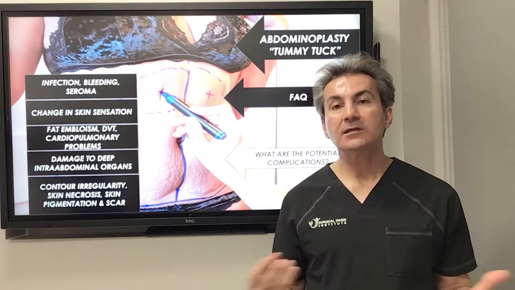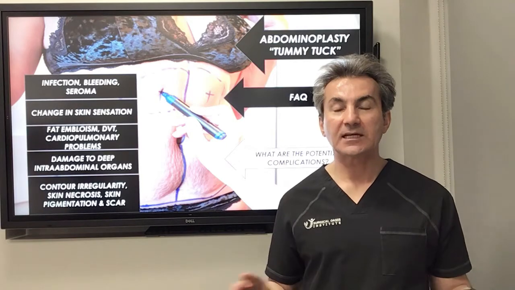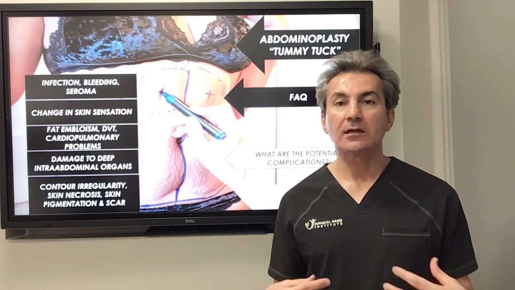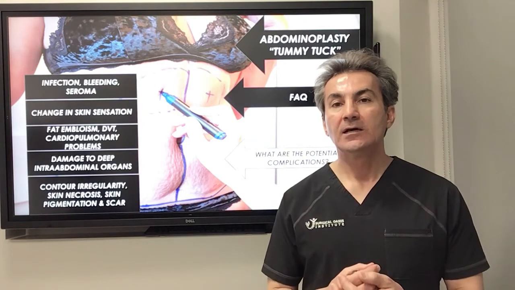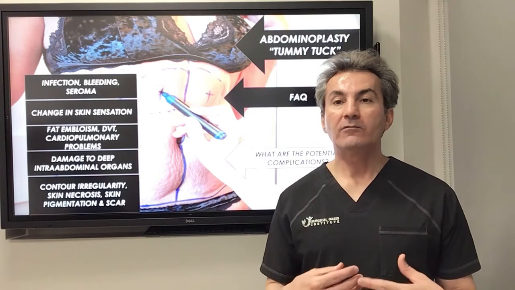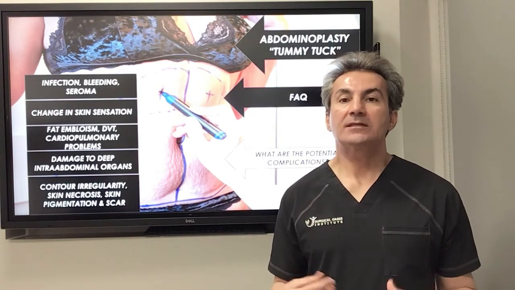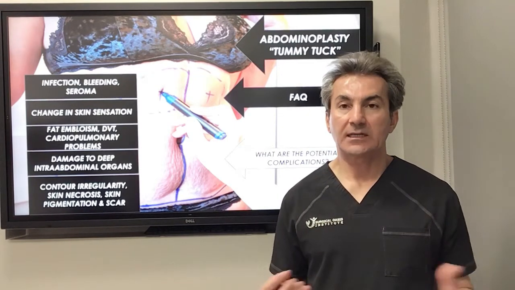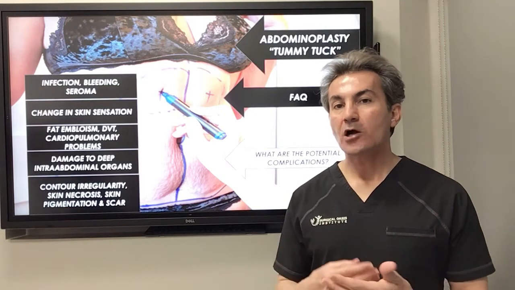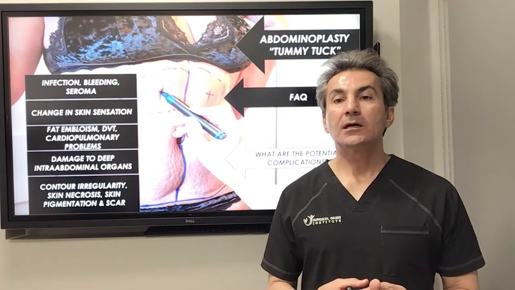Contour irregularity is very common, especially the first 3 to 6 months before everything settles down. Some people develop localized swelling and that creates a little unevenness on the skin, and the majority of times if it's not an actual seroma that we need to drain, we usually wait and use the abdominal binder or compression garment, and then gradually your body will settle down and it will be even. But contour deformity and irregularity is one of the problems.